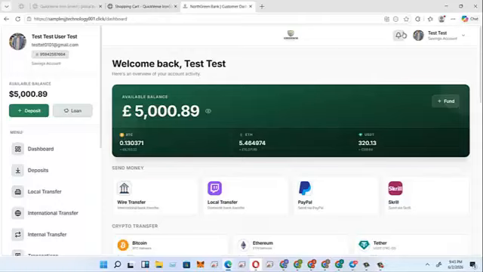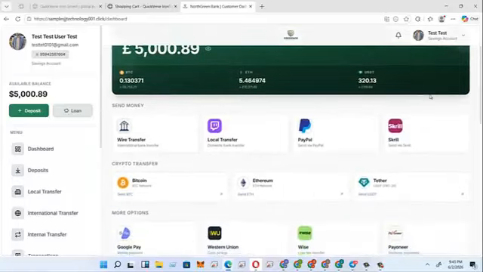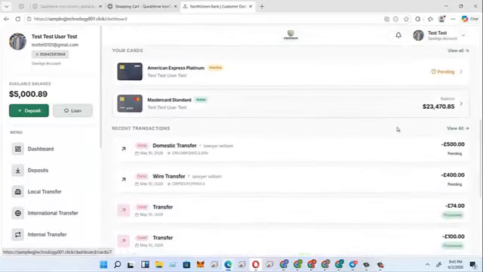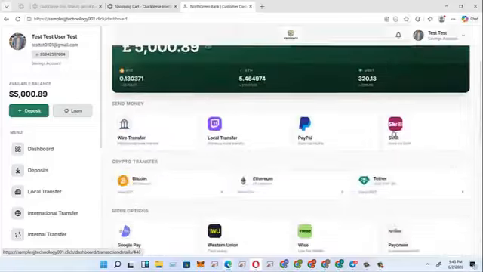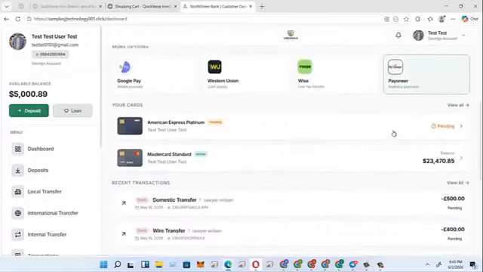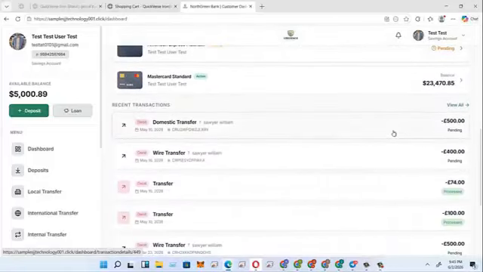We are going to be viewing the dashboard quickly. I'm going to be telling you the things that we have in the dashboard, the features of this bank. So as you can see, this is our dashboard, and it has the dark mode. It also has the light mode. As you scroll up on the dashboard itself, you see the recent transactions that have been done, and some are on pending. That explains how the backend works.